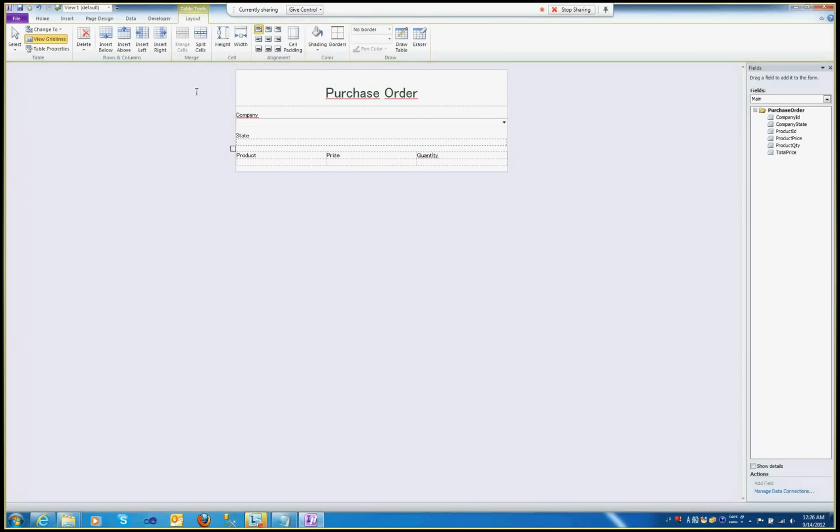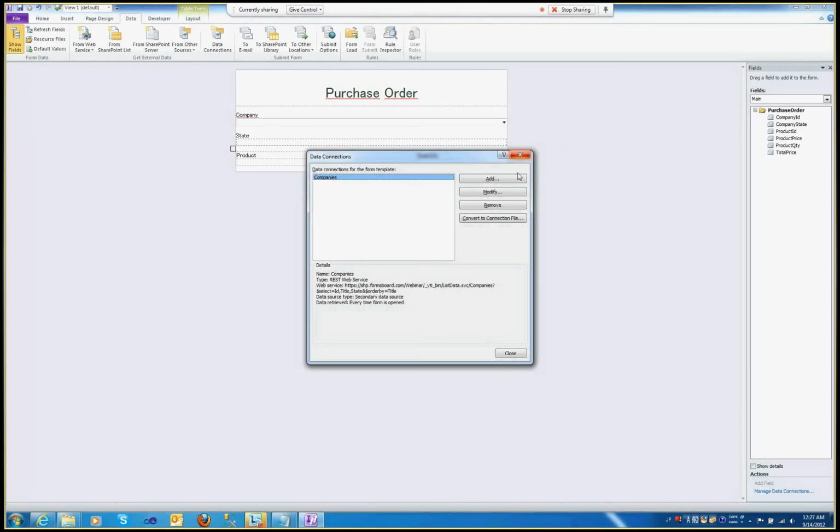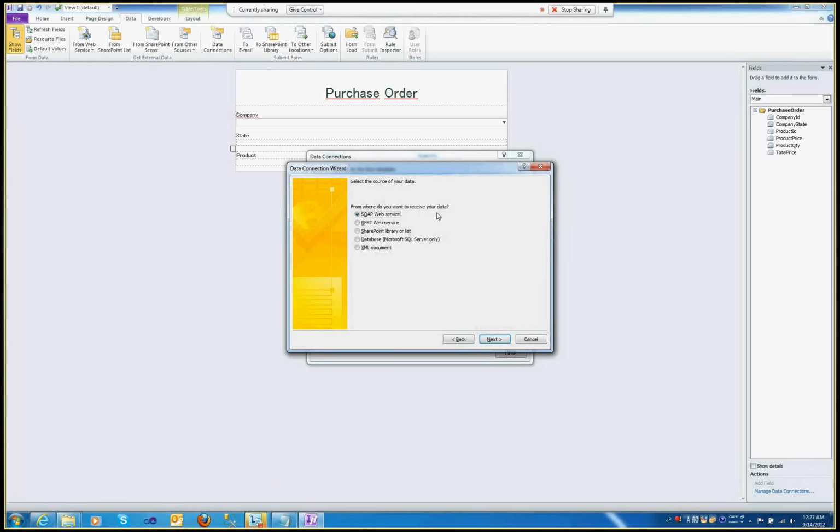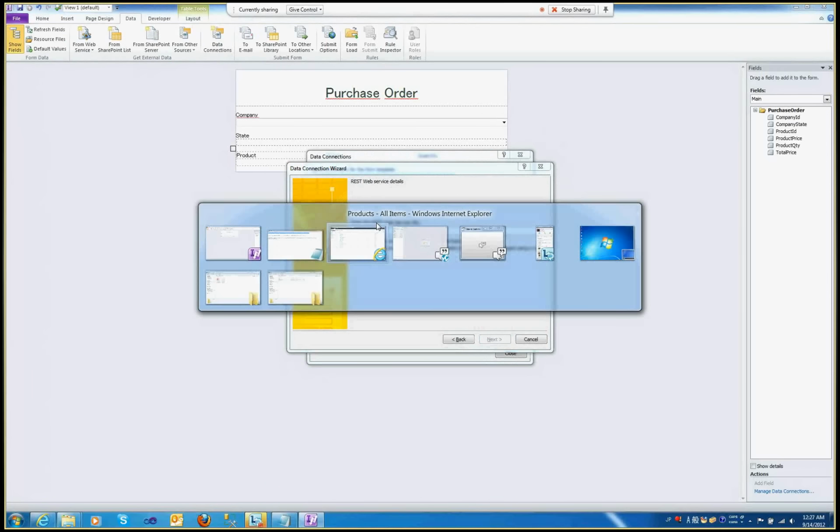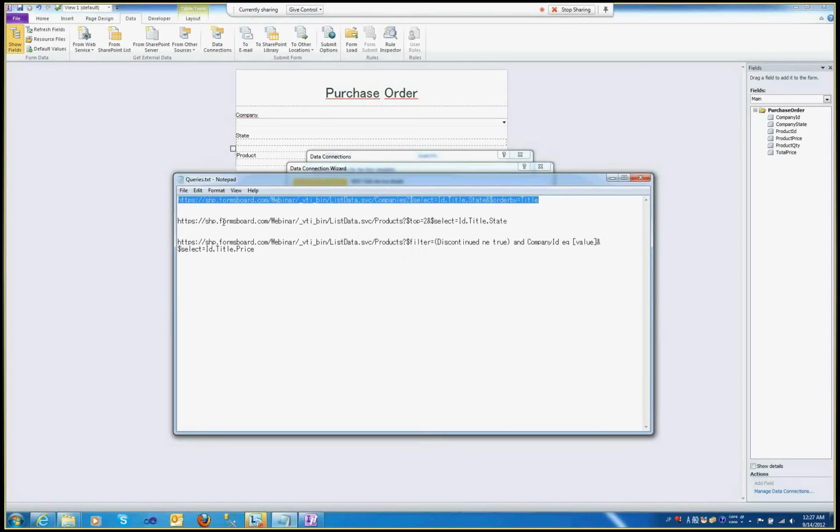so before I set these up, I'll add my data connection to the products list. Here again, I've set up my URL in advance. So I've got 2 URLs here. This one is for setting up the data connection. So I'm not going to be filtering when I set up the data connection.